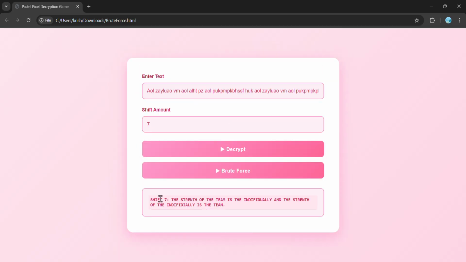Now it says the strength of the team is the individual and the strength of the individual is the team. In such circumstances you may not get the correct word, however you must assume. So we are assuming this word to be individually. And there is our decryption for the following words.